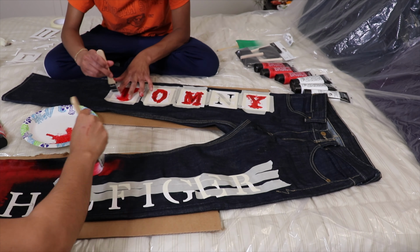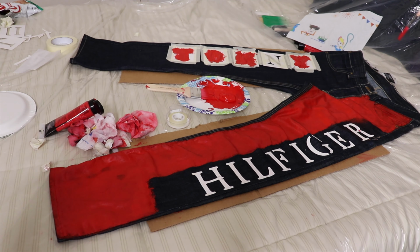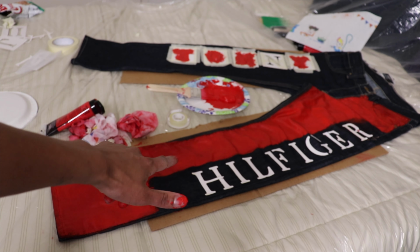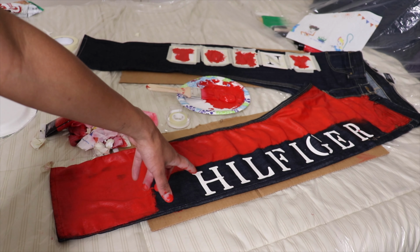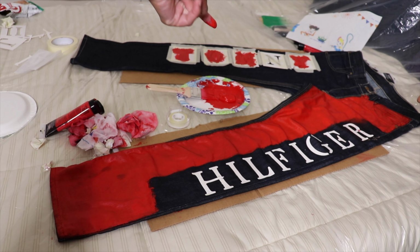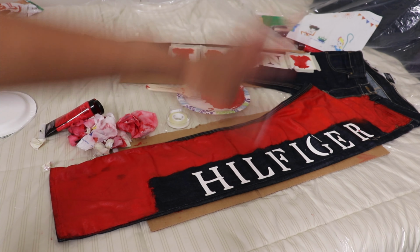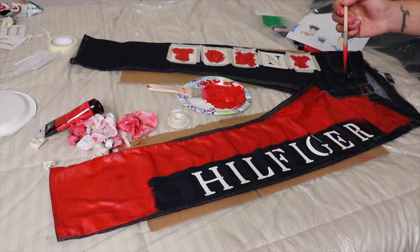So we did a couple of coats. I don't know how many, maybe five coats of paint. That's what we have so far. Now we have the stencils on here, and it's double-sided tape underneath holding it down. So we're just going to paint over top with the red. And then when we finish, we just peel this off and it'll be blue. The other side says Tommy. I only had one M, so after I do a couple more coats, I'm going to move the M to the end and then finish it up. We're just going to do one or two and then take another break and show you what we got going on.